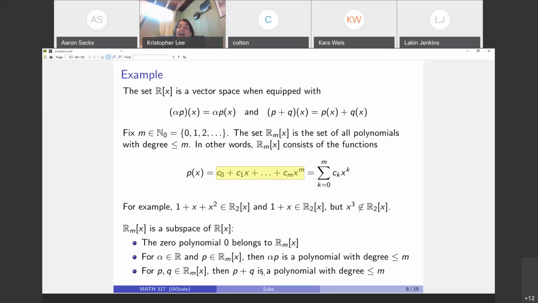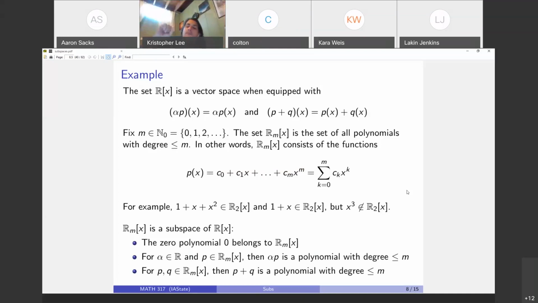And likewise, if you were to add two polynomials of this form, then you just add the coefficients together, and you're still of the same form. It is easily seen to be a subspace, and this is another classic example of a subspace. It's a little harder to get a feel for visually, because in R2, we always think of just a line going through the origin when we're trying to envision the mathematician's realm, what this stuff looks like. But for this, it's a little harder to grasp.